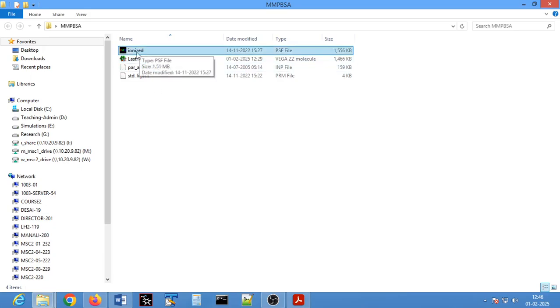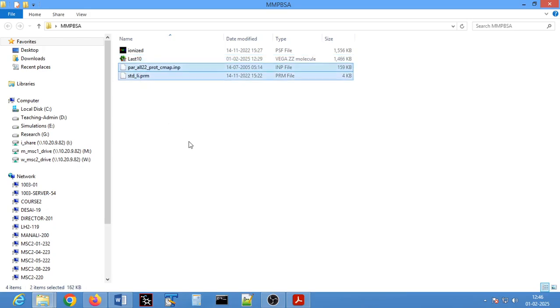Along with the PSF file, you would need the trajectory file, and you would need all the parameter files that you have used in your simulation. This file corresponds to the parameter file for the protein, and this other PRM file corresponds to the parameters of the ligand that we have used. So this is all that is needed to perform your MMPBSA calculation.